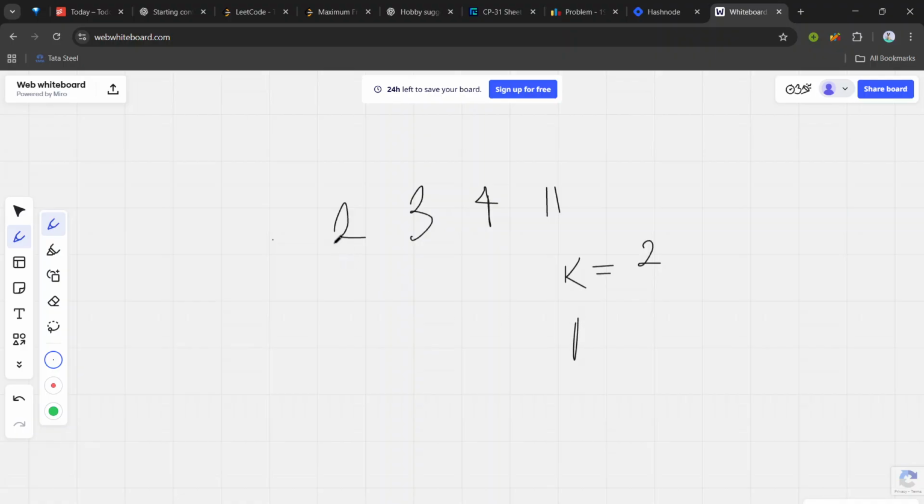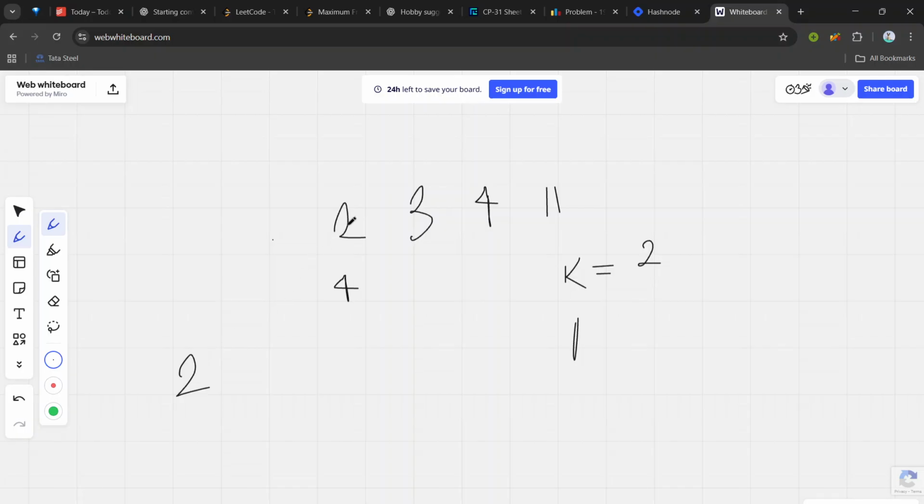So what the question is saying is that you have to choose any index which has not been chosen. It means you choose an index one time only, and in that you can add anything from minus 2 to 2, and you have to return the maximum frequency that is possible. Suppose we add 2 to the first element, it becomes 4. Now 4 and 4 are repeated twice, so the max frequency is 2, so the answer will be 2. In any case it will be 2, it cannot be changed.